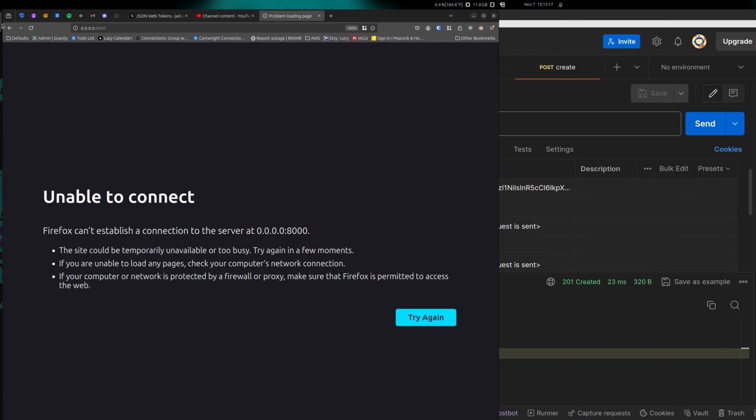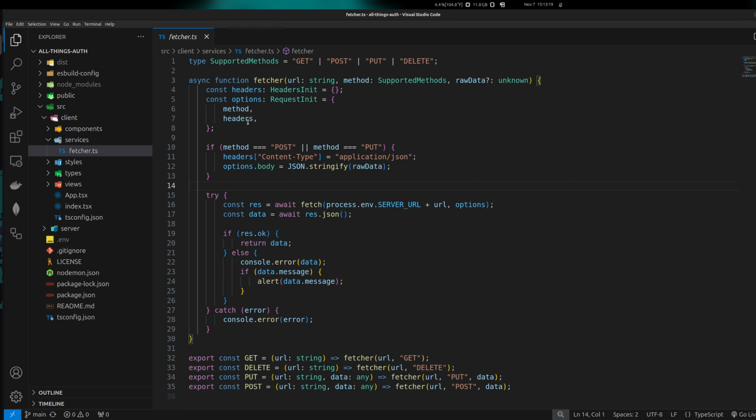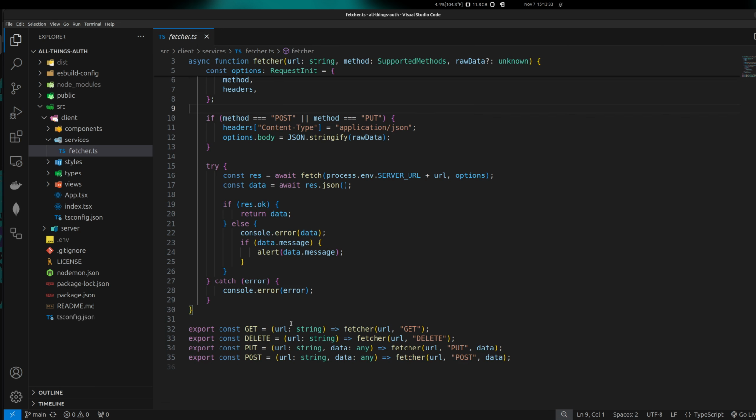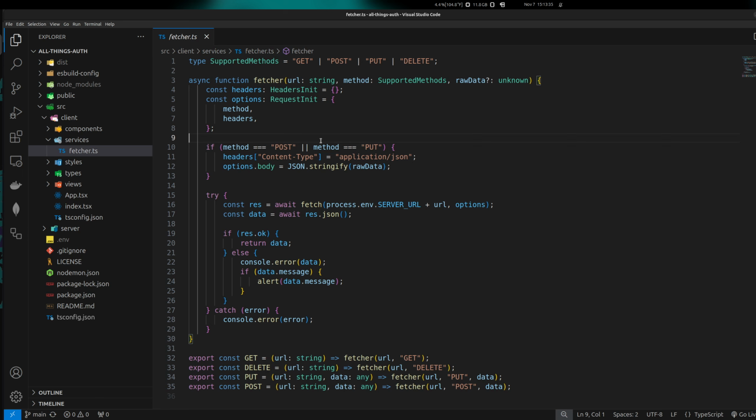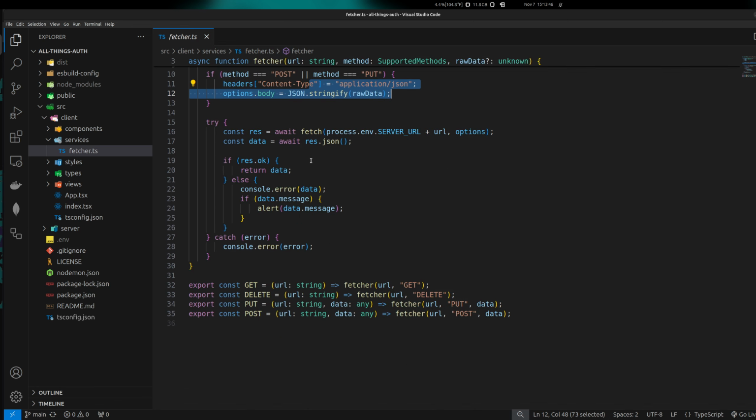And what we're going to do in our fetcher, fetch helper, API service, whatever you want to call it, is add one additional header to our headers object. So we'll get back to that momentarily. I didn't add too many fancy features here. I basically just made it say, if you're a post or a put, tell the server it's expecting JSON data and JSON stringify it. Otherwise, it's just pre-parsing the data. In case the response is good, we give that back.